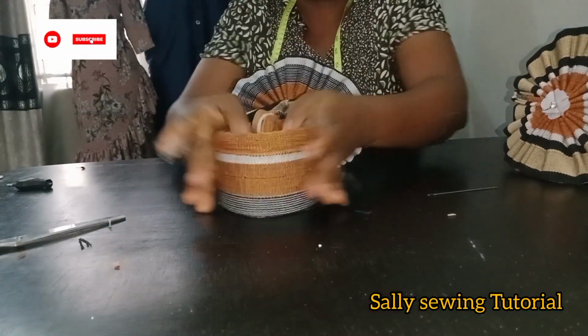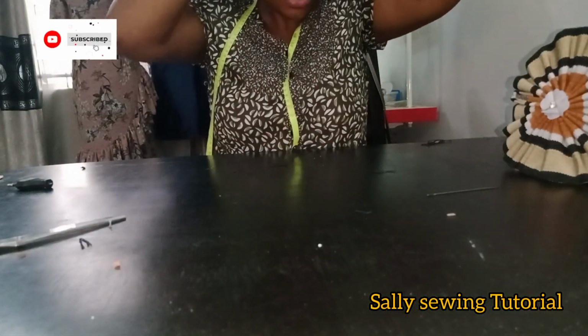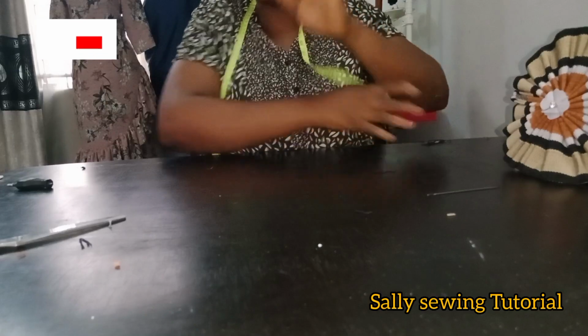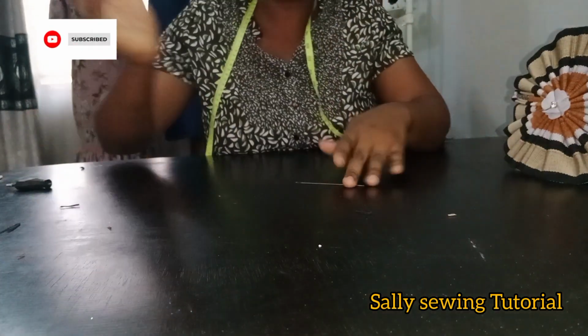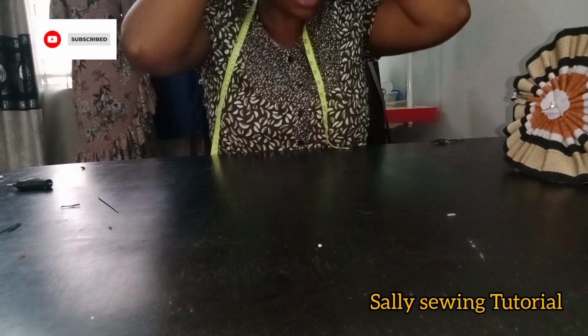Voila, we are done. Our Zara cap is ready. So this is what we have. It's looking so beautiful. This Aso-oke is a pattern Aso-oke already, so we don't need more design on it. So this is all right the way it is.